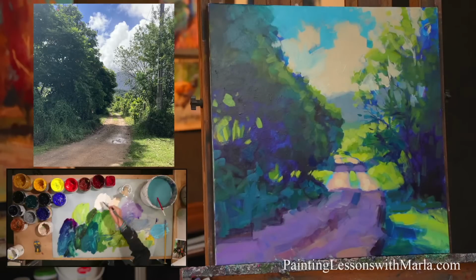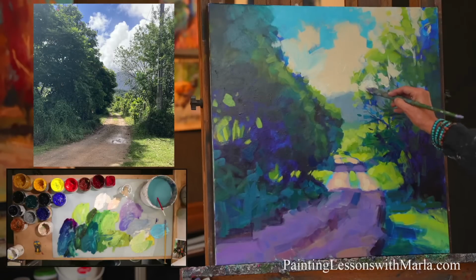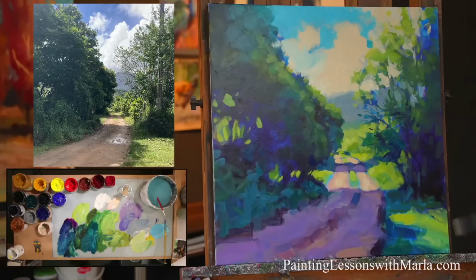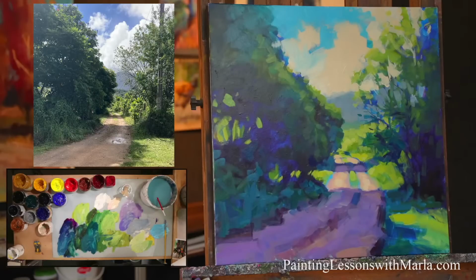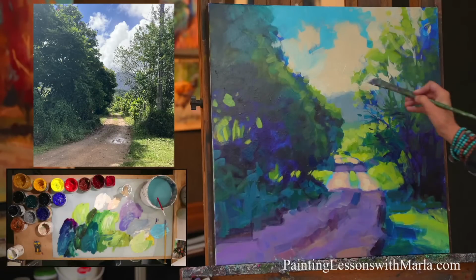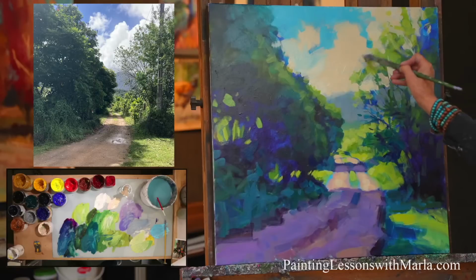We don't get a lot of constructive criticism, so it's kind of nice. That's a good eye. And you were working on another part of the painting, to be fair, in defense of Marla. She was. I don't need a defense. No offense.